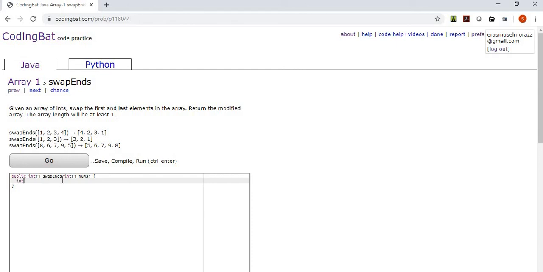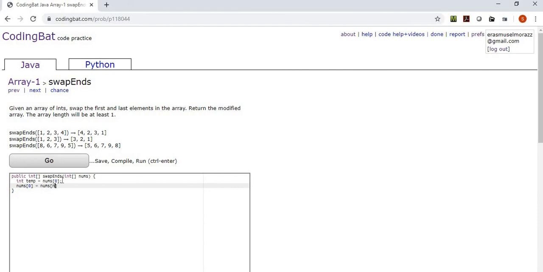Now, we are going to need a placeholder real quick. And rather than initialize it as 0, let's grab that 0 indexed value and put it in there. Then we're going to put the value in the last place into nums 0.